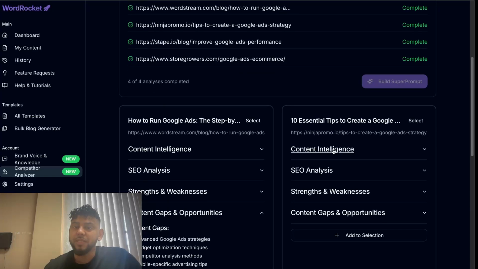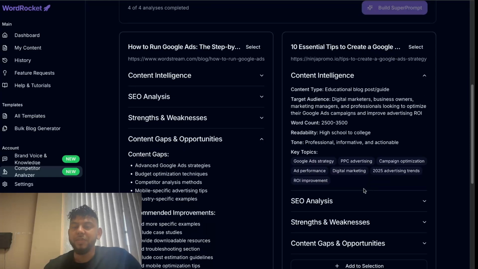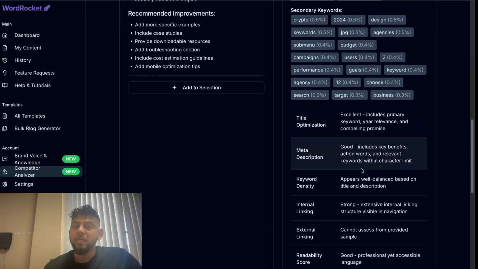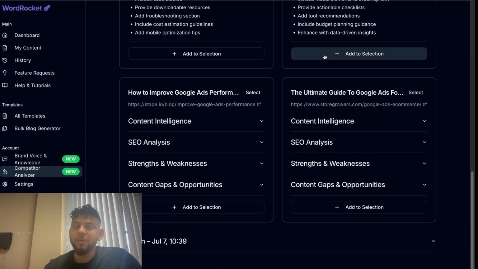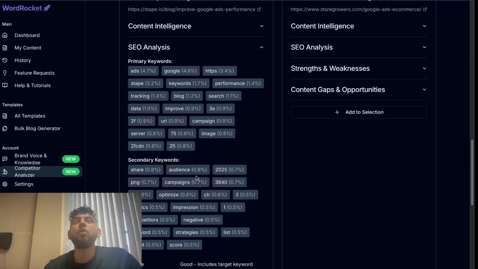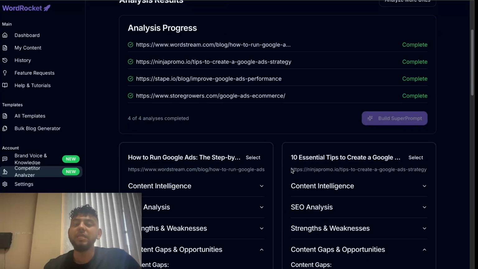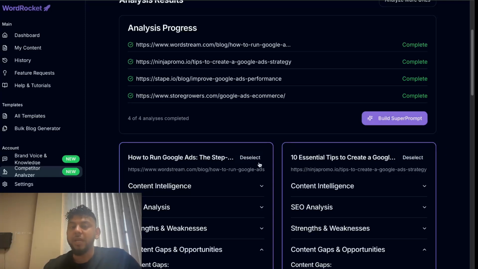That is going to be the same type of information which you'll be able to get from all of these specific websites. Again, as you can see here, we're getting a lot of really in-depth data, and we're getting data that's really going to steer the AI in the right direction in terms of what we need to do to outrank these competitors. We don't need to reinvent the wheel, just do something better than what's already out there.